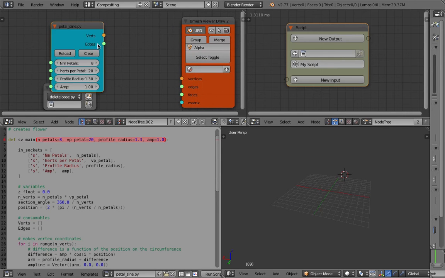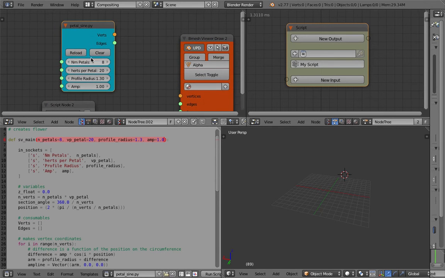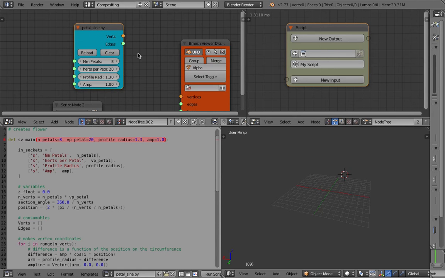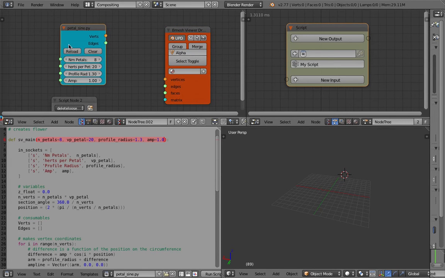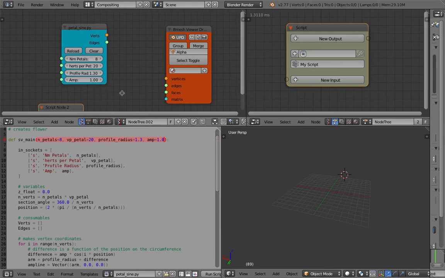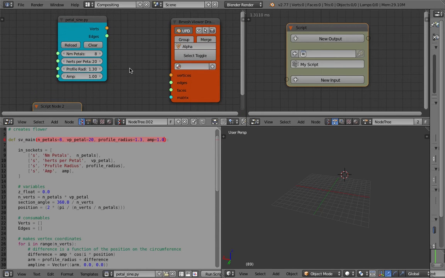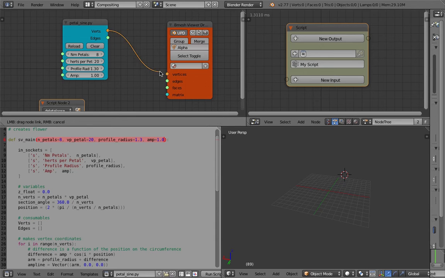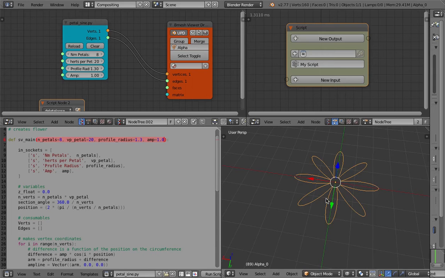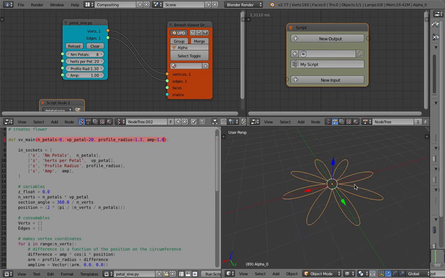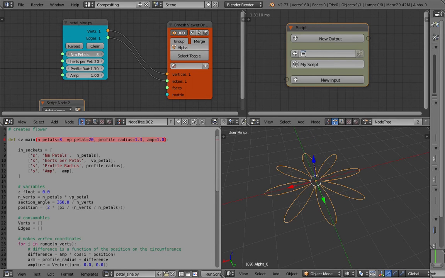So let's just load it, and we can see now it becomes a node. A node has input and output. It will generate this kind of flower pattern, and so it has number of petals and then hertz per petal. I don't know what it is, but we can have a look. Let's just plug it in, plug in the edges maybe, and so we have a flower generator basically. So we can increase the petal, we can increase the, what is this?